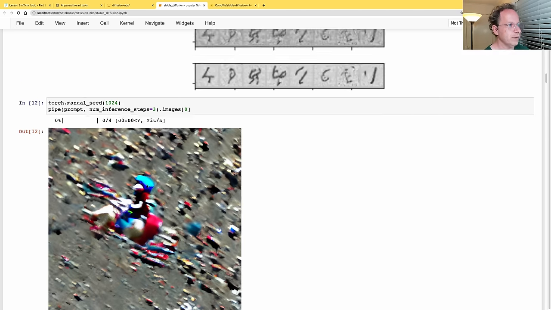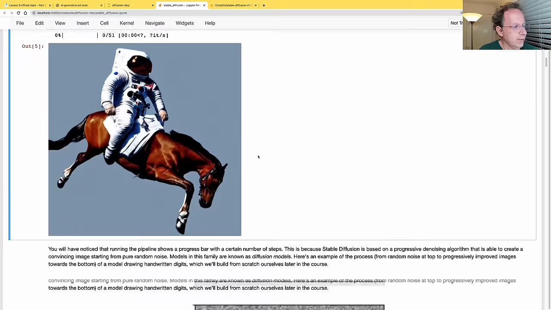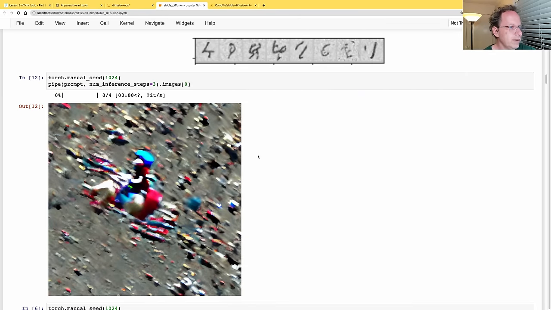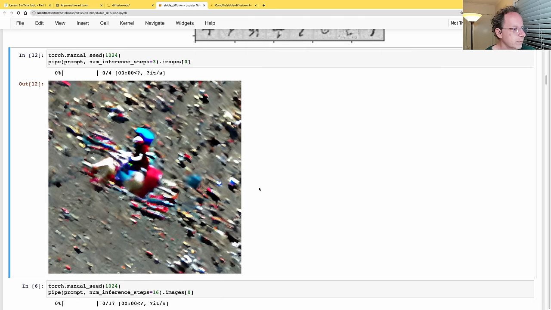Now, as I mentioned at the start, the fact that I'm doing it in 51 steps here is hopelessly out of date, because as of yesterday, apparently we can now do it in 3 to 4 steps. I'm not sure if that code's available yet. So by the time you see this, this might all be dramatically faster. But as I'll be describing, understanding this basic concept, I'm pretty confident it's going to be very important forever. So we'll talk about that.